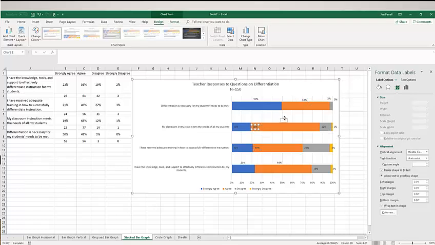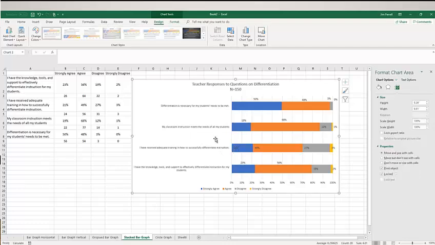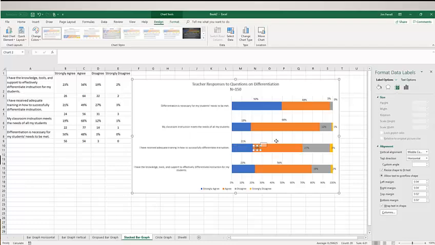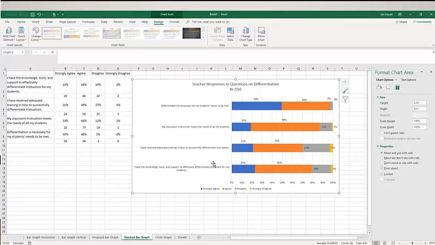So while 98% said they believe that differentiation is important, only 87% said that their instruction actually meets the needs of the students. So this is just interpreting, and then we would analyze and say, okay, so what is this telling us? We can go on with the rest of these questions, and typically what we're going to find out is they think it's important, but they just don't know how to do it.